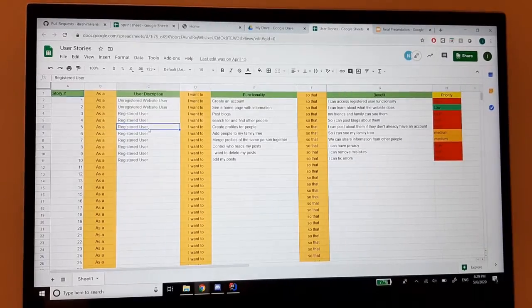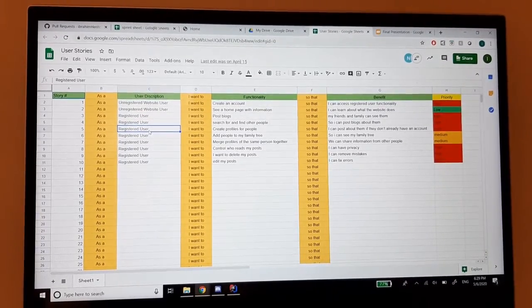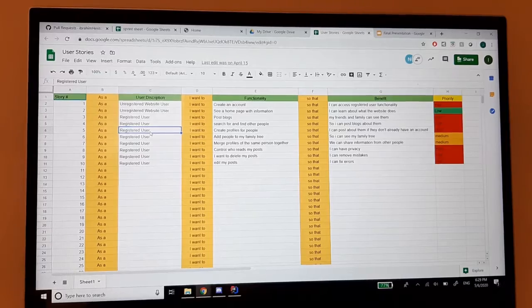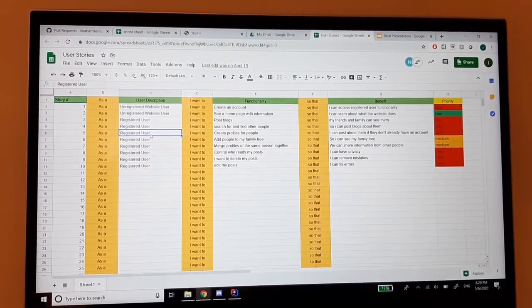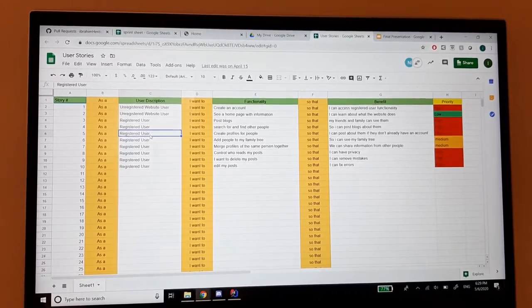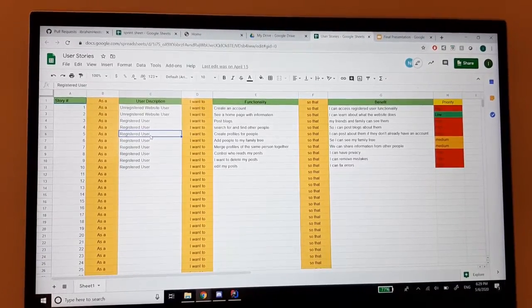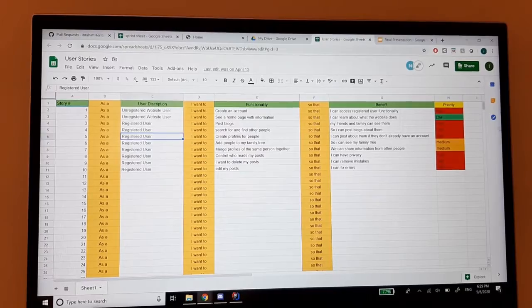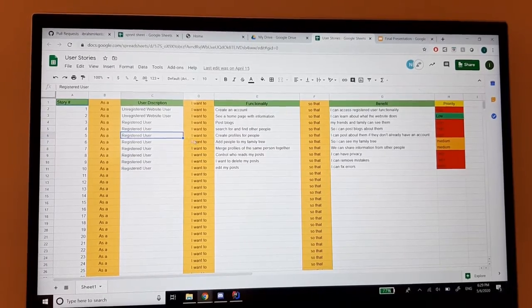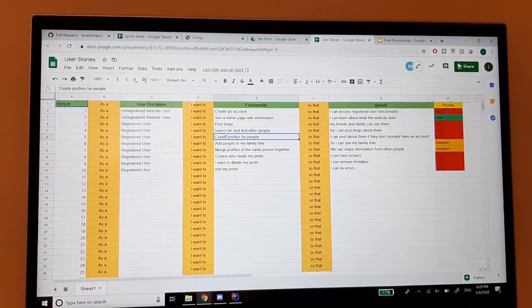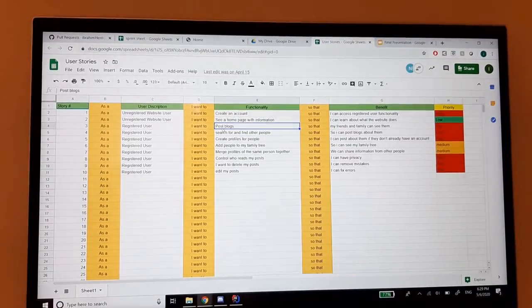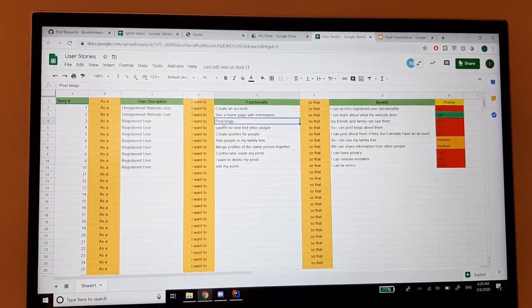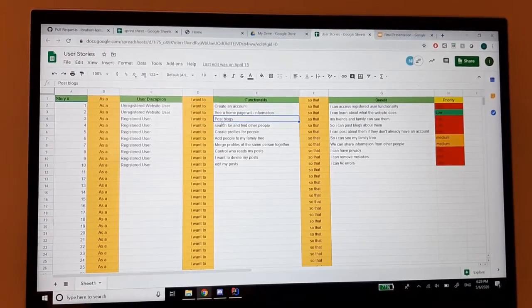Maybe in the future, if our website actually goes online, we'd have to have moderators and such. But for the time being, we are just satisfied with having everybody be a regular user. And as you can see, the user can just create profiles, add blogs, edit blogs, just the really simple things you'd expect from any social media site.